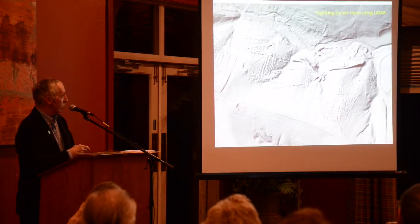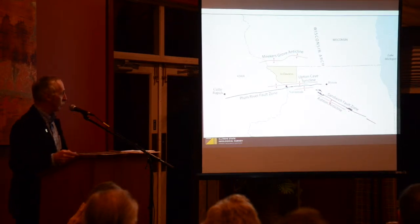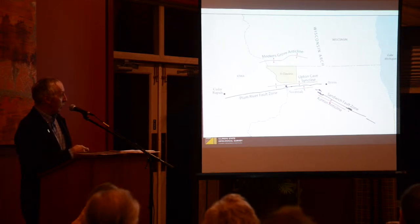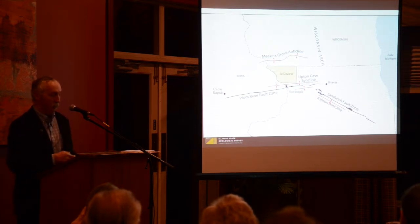So you can see we digitized these. We're going to look at the structural geology — what do these lines tell us about the structural geology of the area? The structures of Illinois — the big ones — there's a huge fault, the Plum River Fault Zone, the Sandwich Fault Zone, and seismic lines. You can see these things basically run east-west, with some northwest-southeast trending. For the most part in Jo Daviess County, we're seeing an east-west trend for most of the structures.